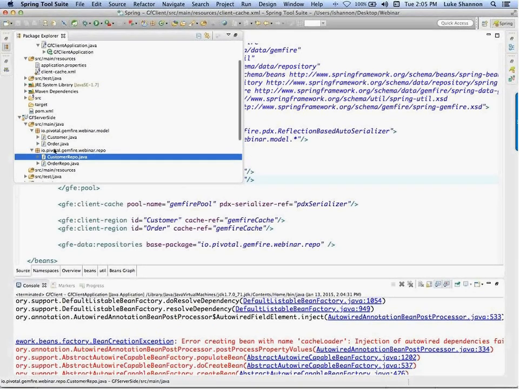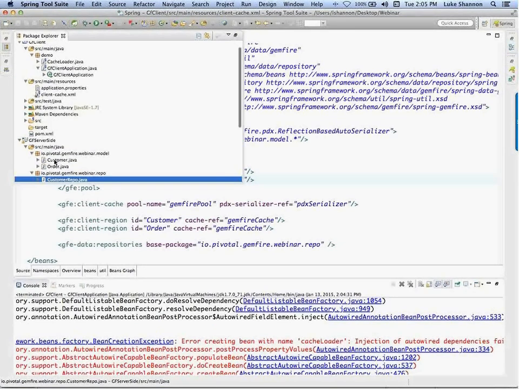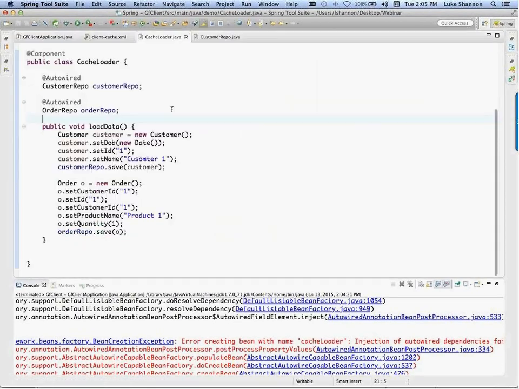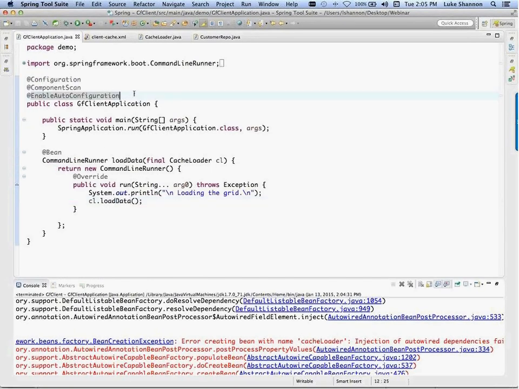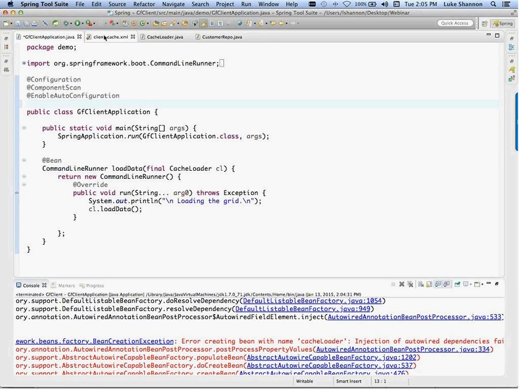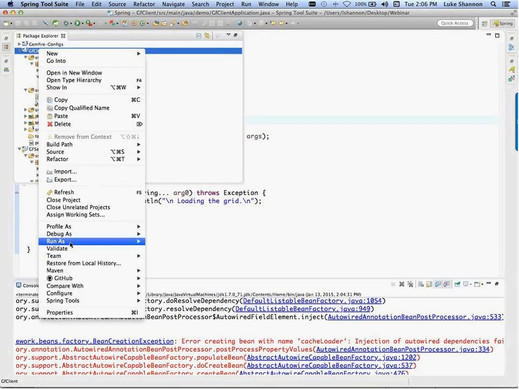You know it's live now. Oh, yes. Did I not wire that in? Ah, of course. I forgot to wire in the client config. Kind of a critical thing. So we're trying to use GemFire, and there actually is no client connection. So that's not good. So we'll add this client cache. Okay, this will make a world of difference. We'll import that. Okay. All right, so let's run this as a Spring Boot app.